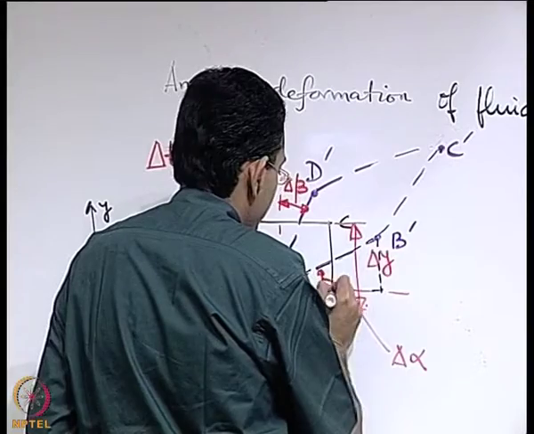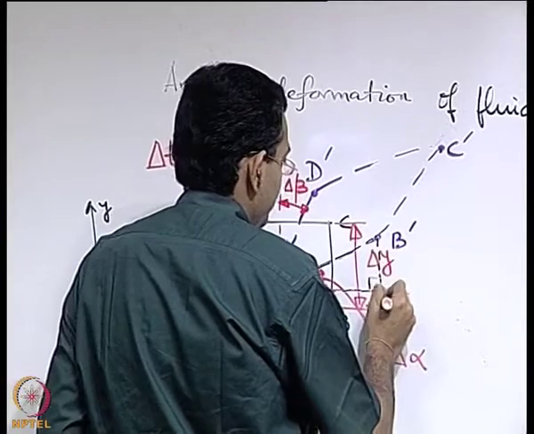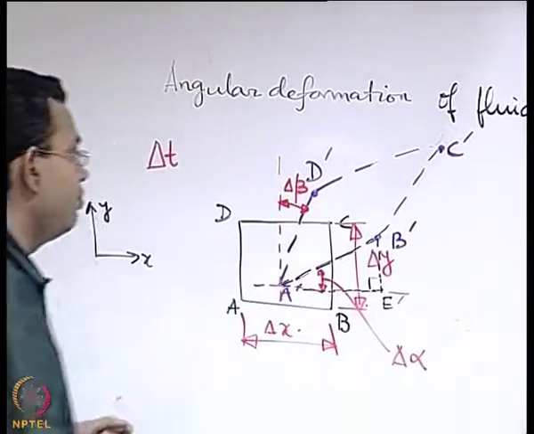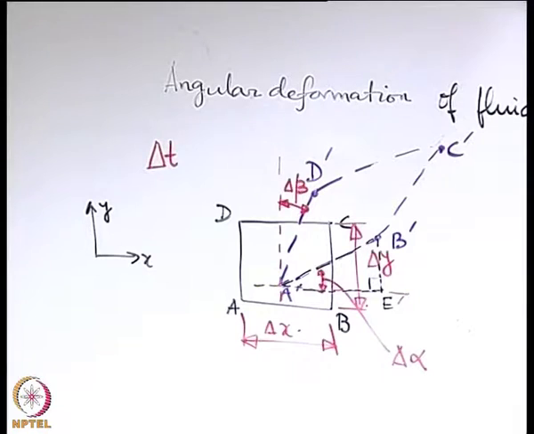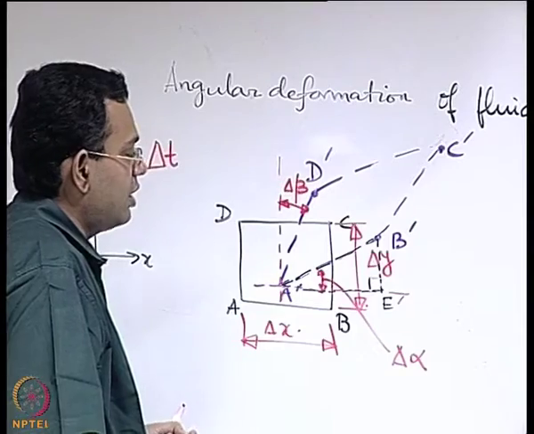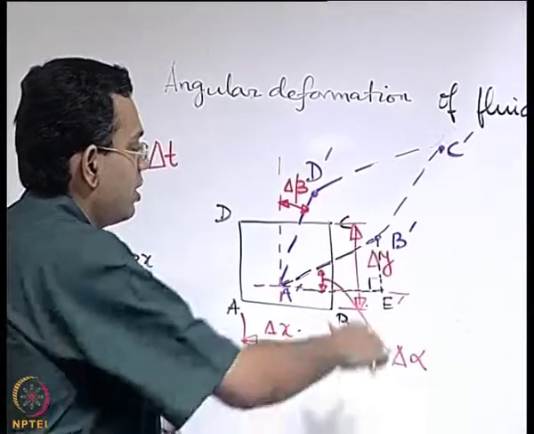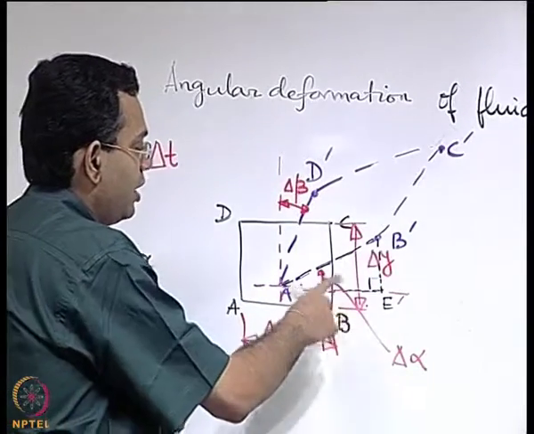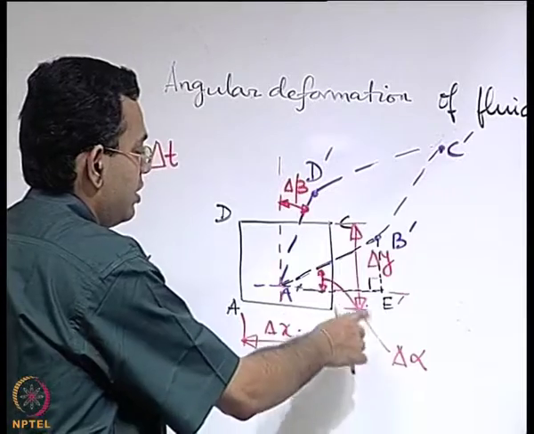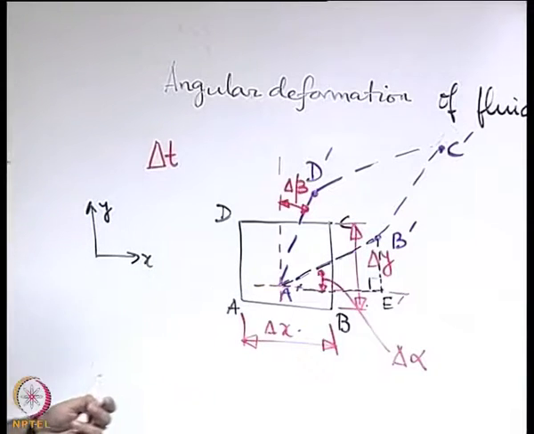So, if you think of a right angle triangle like this, maybe A prime, B prime, E prime. This right angle triangle is important because in that right angle triangle, if you know what B prime E prime is, then you may possibly be able to express delta alpha, or tan of delta alpha, in terms of that and A prime E prime. So, let us try to figure out what B prime E prime is, that is the next objective.